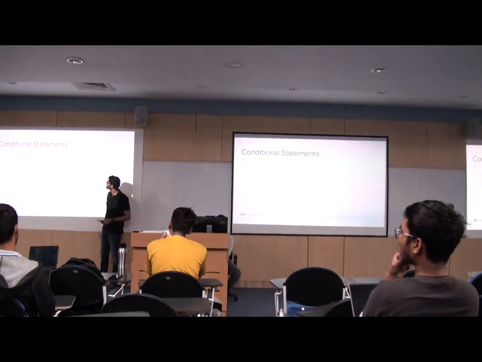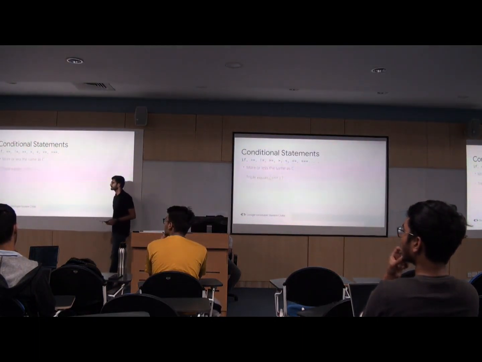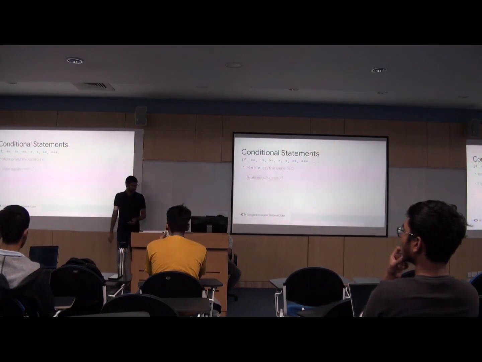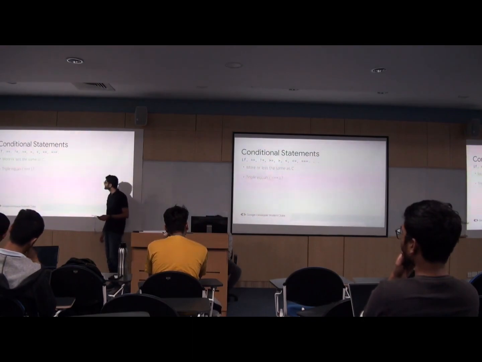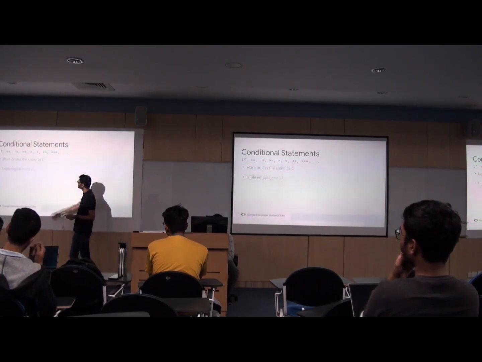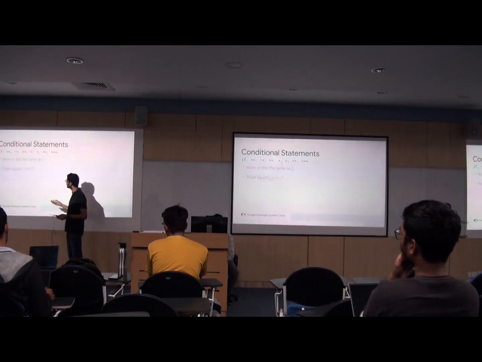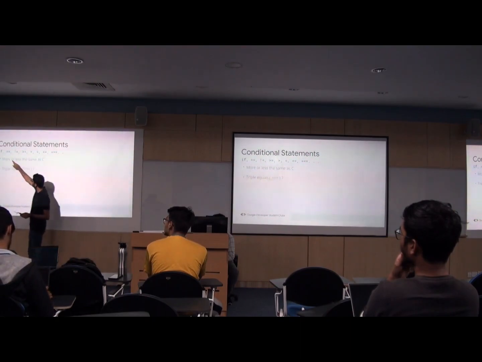Okay, so moving on to conditional statements. This is where things start to differ from other programming languages which you might use. The basic things remain the same. What is if, what is else, you all know, so I won't be spending much time on those. In JavaScript you have something which is a double equals and a triple equals. Single equals is obviously there, but that is a second topic. Does anyone here know the difference between the two?